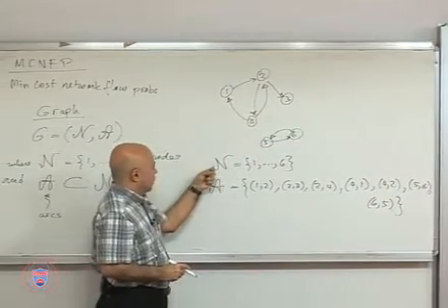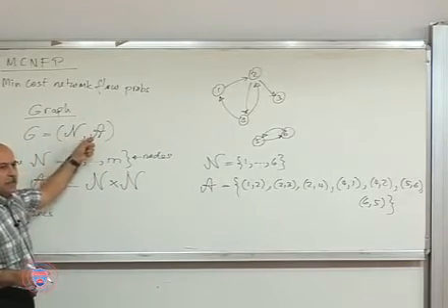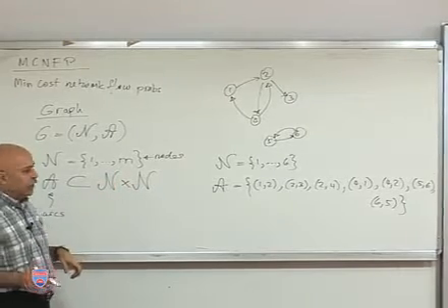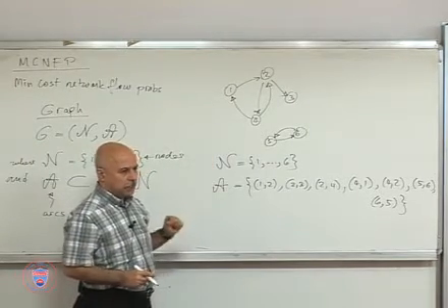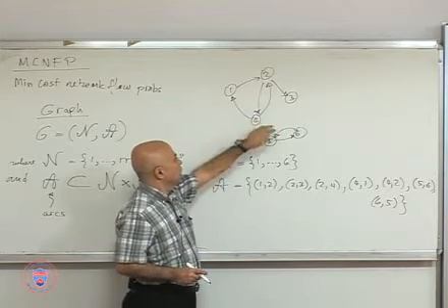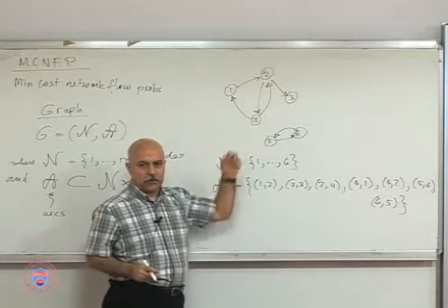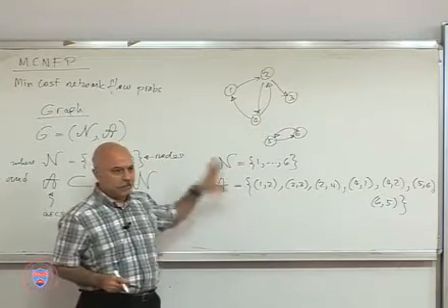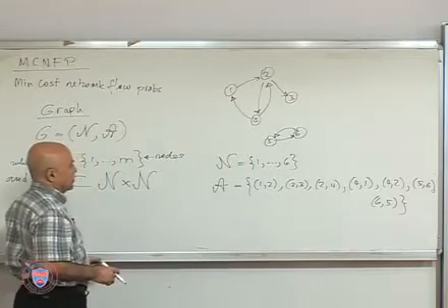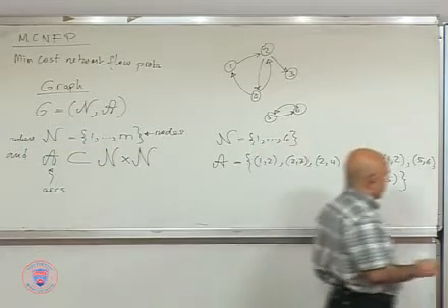So the set of two sets, N and A, where A is a subset of the cross product of the first set by itself, defines a graph. The graph may look disconnected, as you see in the picture. This is just a drawing, so drawings are not good enough. You need the algebraic description, or you need to list the set of elements of each set to be precise. Let me give you additional definitions here.